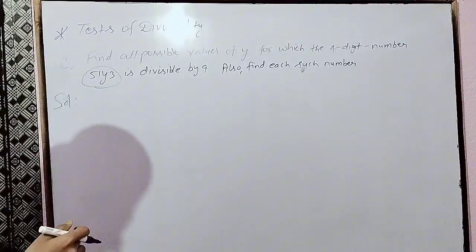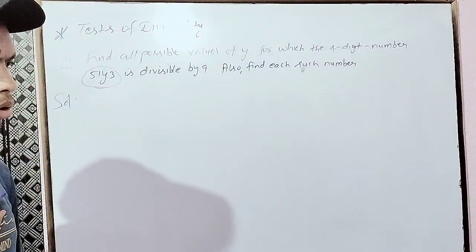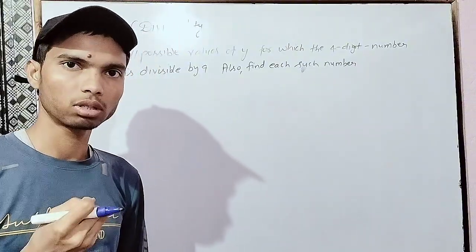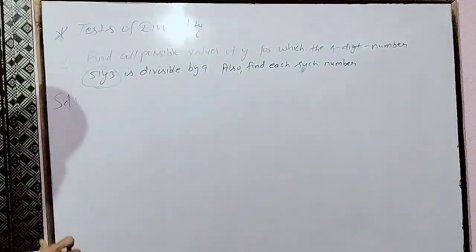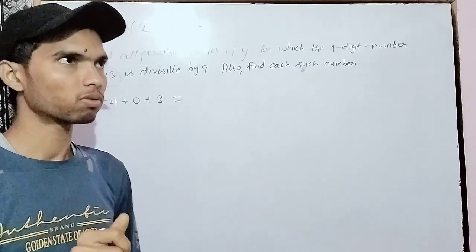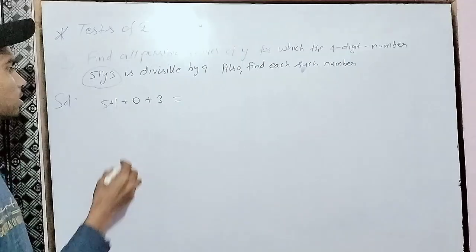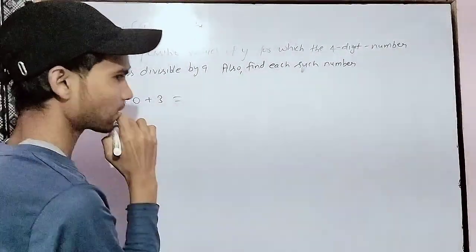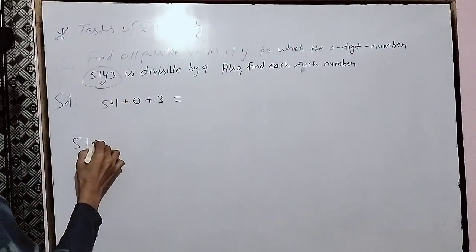Okay. How much? 3, 9. The rule of 3 is the same, even for 9. Okay. 5, 1, y. We will start from 0. 0, 3. Now 3, 1. 3, 1, how much? 3, 1, 4. 4, 5. 4, 5, 9. So yes. Even we can check 5, 1, 3.